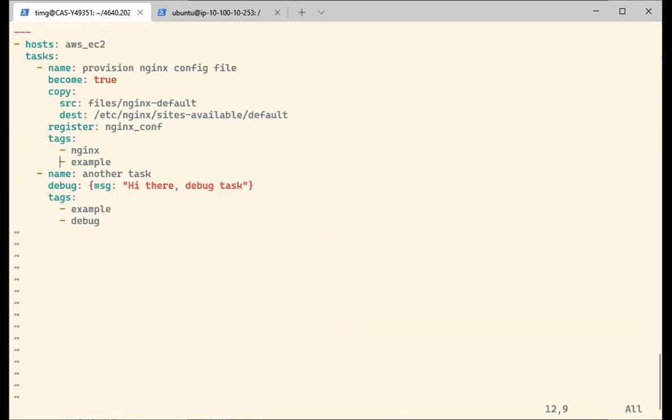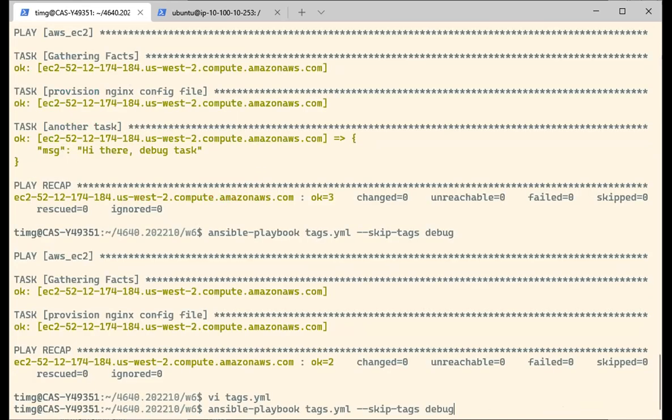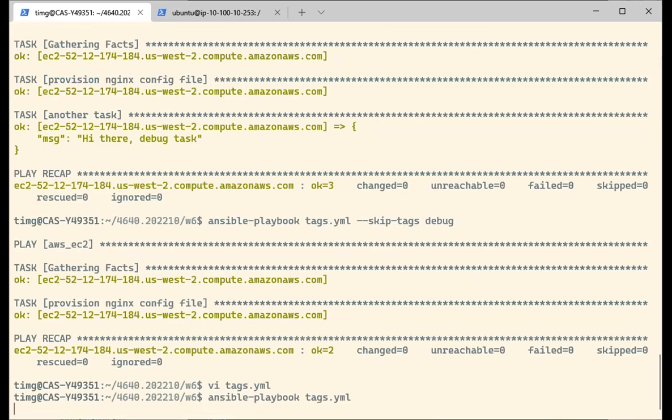So that's always. The other tag you can have is also never. So if you use never, the task will never, ever run unless you ask to run it specifically. So here I don't provide any tags. When I don't provide any tags, the task will just run as usual. So I'm not sure why it's taking so long right now.